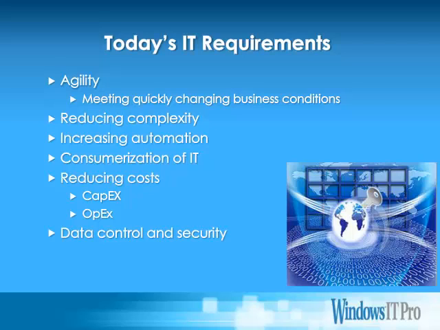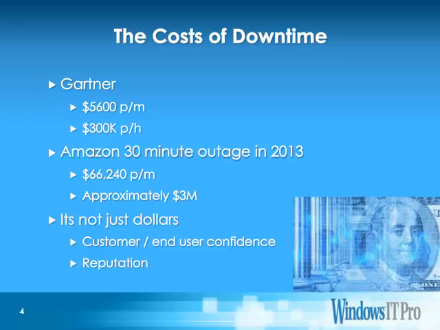But all of these are certainly important requirements, but it's also equally important to have your services available. So availability, as I mentioned in the intro, is the most important thing that you can really work at. And downtime can be very, very expensive. In this slide, you can see a couple examples of the costs of downtime.